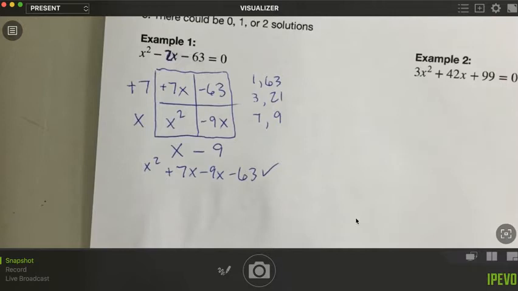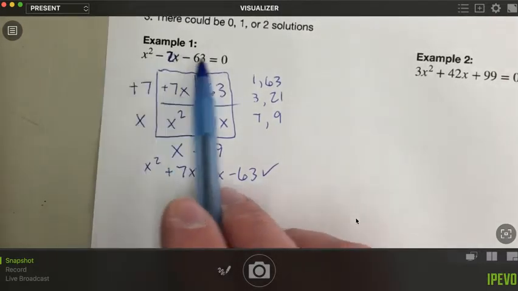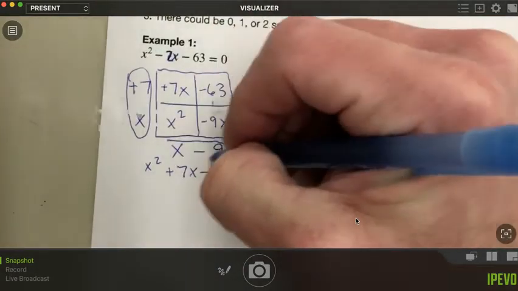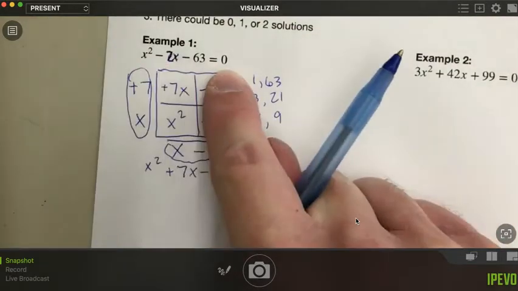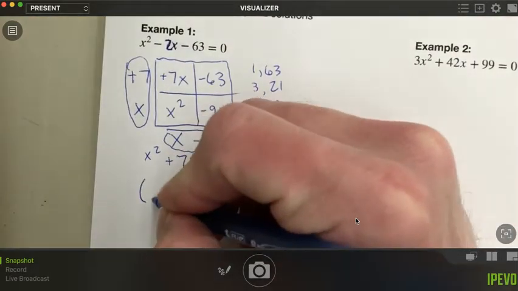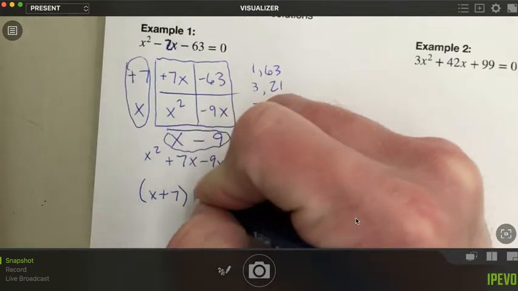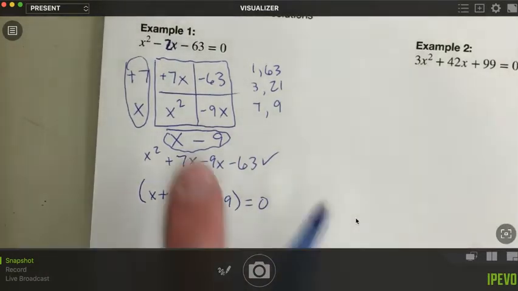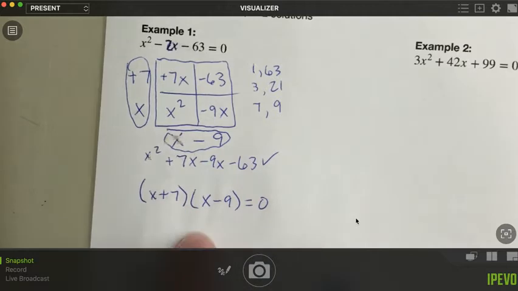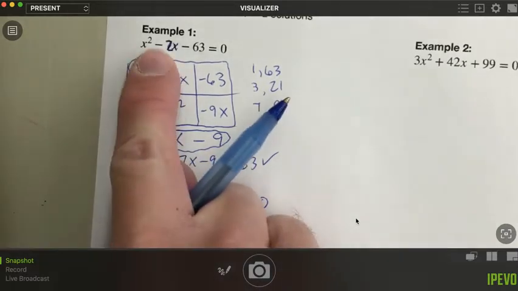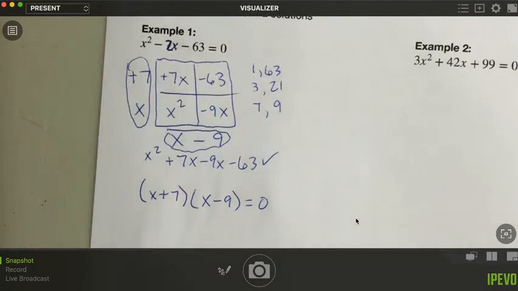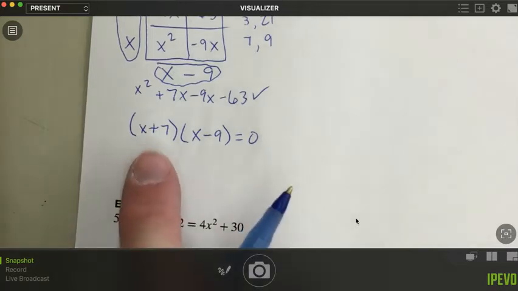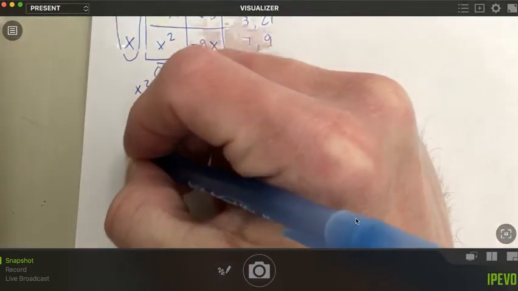All right, so all I'm going to do now is say, I took this, I factored it. Here are my 2 factors. So instead of this trinomial equaling 0, we're now just going to write that its factors equal 0. So all we did was factor and then said this times this should equal 0 since the original trinomial equals 0. Cool. All right, so now the question becomes, what could go in for x to make this thing 0?